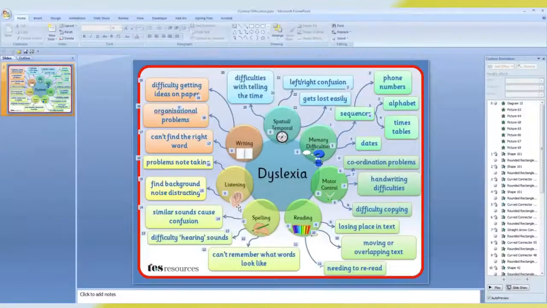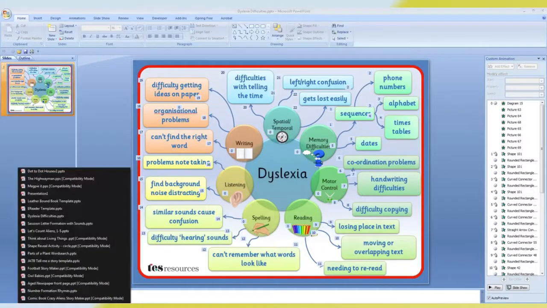Okay, number 11. This is one of my favourites. This is using motion paths. Motion paths are one of those things in PowerPoint that quite often people are not sure what to do with. I know children in the classroom just find them really funny and try and make things whiz all over the place and look silly. Motion paths do have a practical application in PowerPoint.